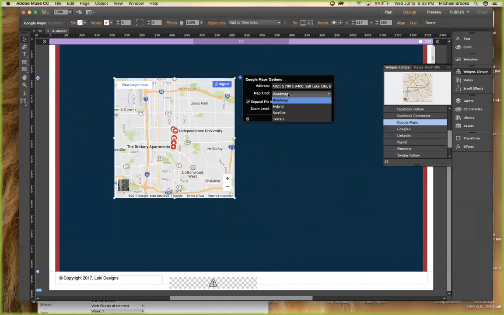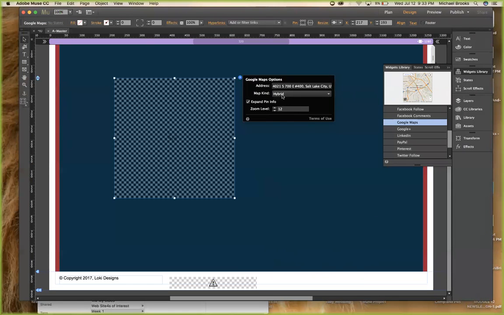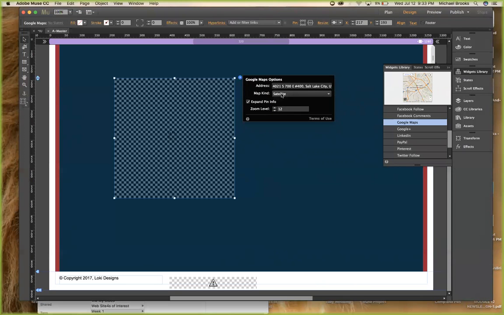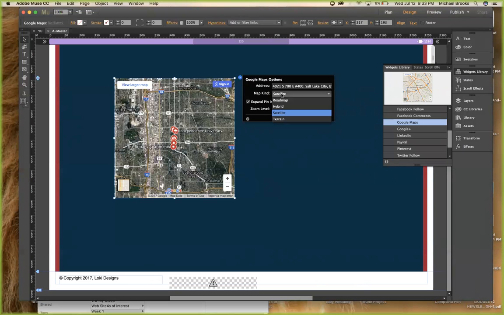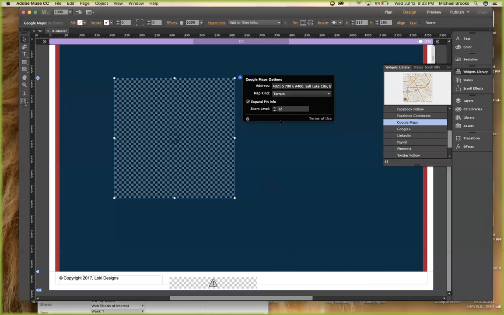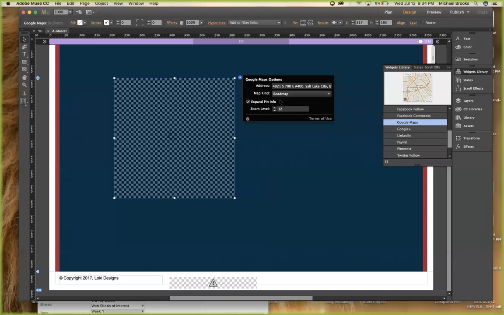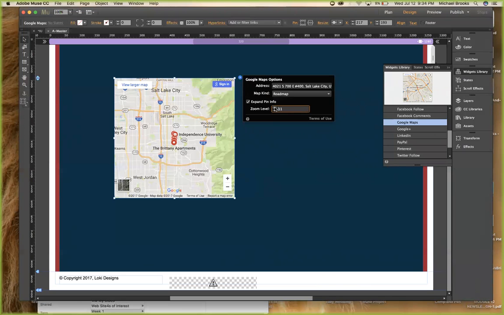Now, you could even change this to a hybrid map, satellite, and even the terrain. Now, granted, for something like this, you're going to probably just want a road map. Zoom level 12, you could change this. Bigger, smaller.